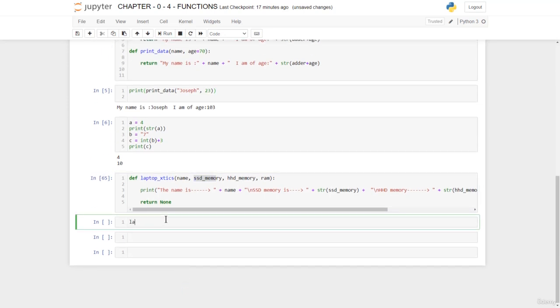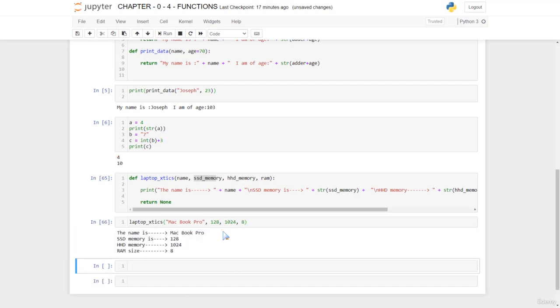So right here we could have laptop characteristics. We have the name, say MacBook Pro. We pass in the SSD memory, say 128, HDD 1024, RAM 8. So we run that, and there we go. We have the name, the SSD memory, HDD memory, and then the RAM size.